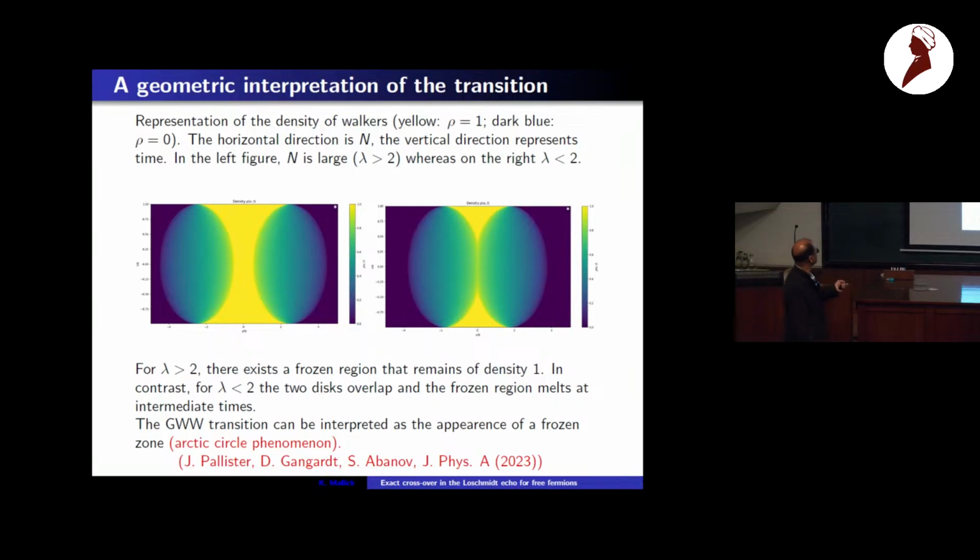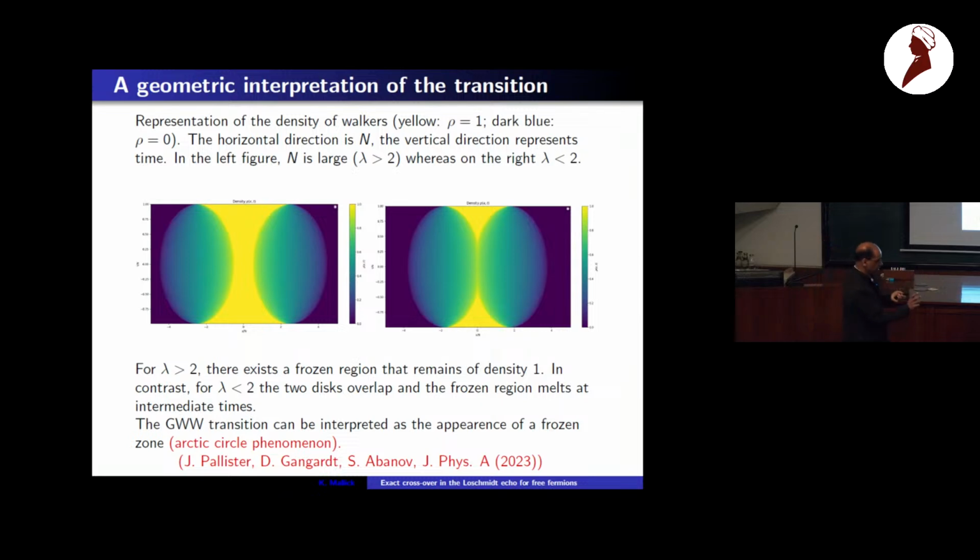So if you take large lambda, which corresponds to this figure, so many n's, and time is fixed, it means that you don't have much time to make your fermions or your random walkers evolve, and only a few of them will walk, and the central region here will remain frozen. Okay? So these are density plots, space and time. Here you have the active region, but the central region of your domain wall will remain frozen, the yellow region, and nothing will happen there. The central guys will not have time enough to dissipate.